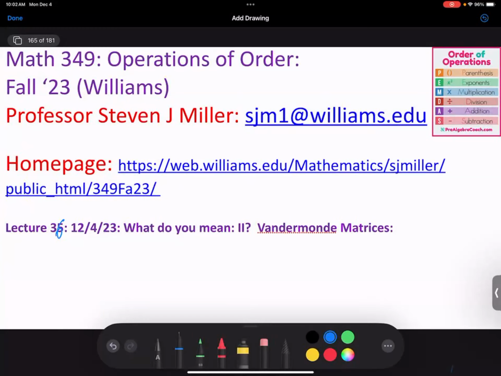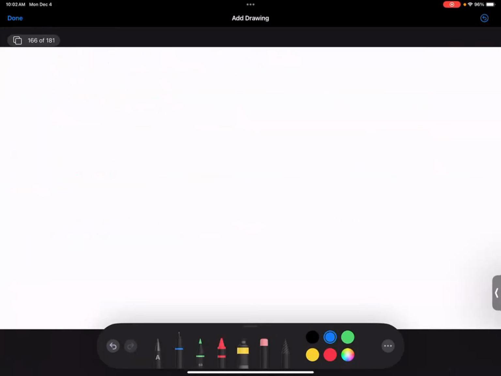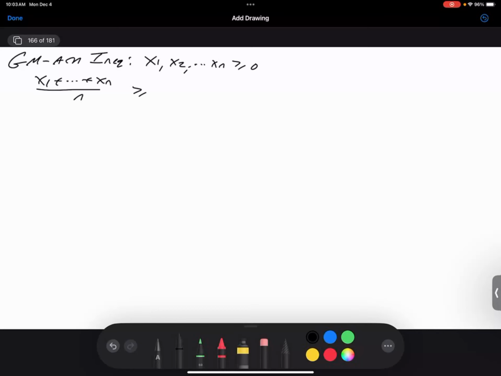And so I want to go through a couple of different proofs that have wonderful techniques. So we have the famous geometric mean, arithmetic mean inequality. So GM, AM inequality. So let's say x1, x2, ..., xn are greater than or equal to 0, then the arithmetic mean (x1 + ... + xn)/n is greater than or equal to the nth root of the product. So there's lots of ways to prove this. So one is Lagrange multipliers.